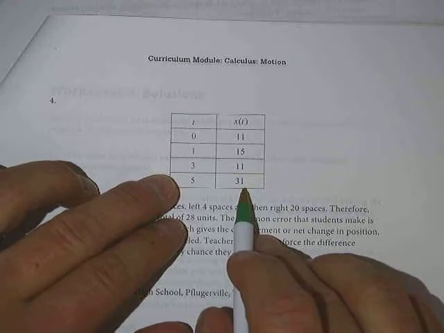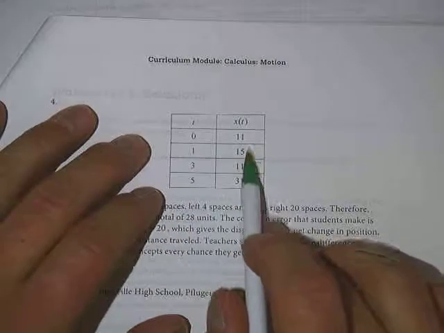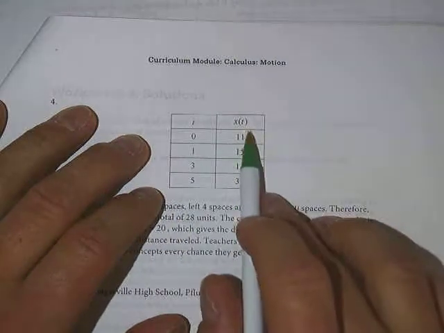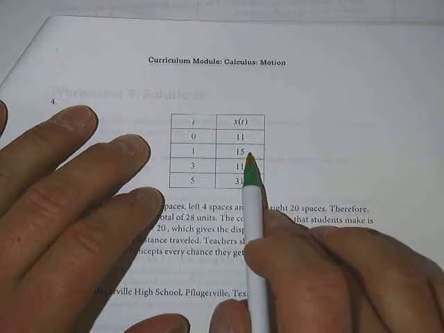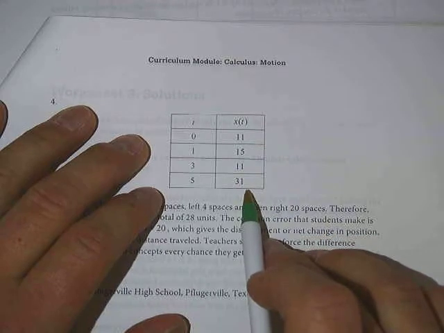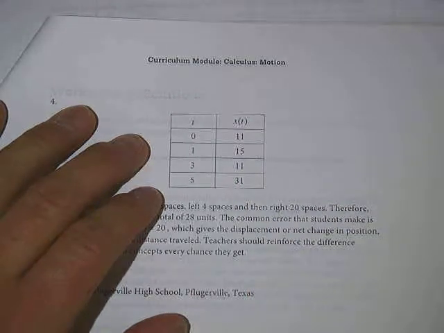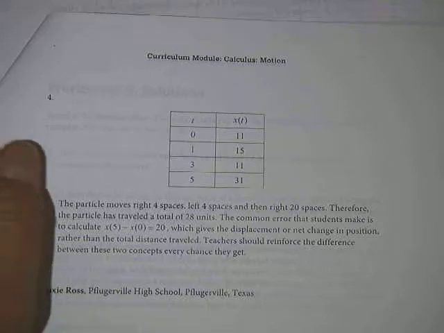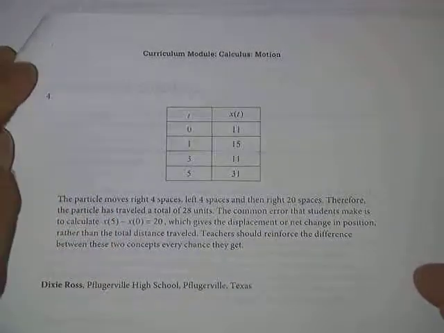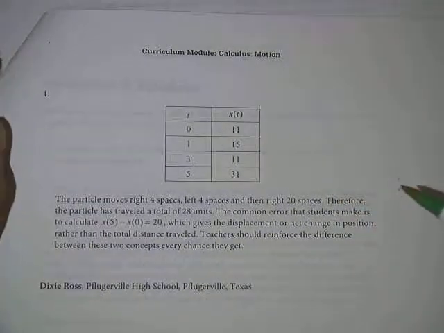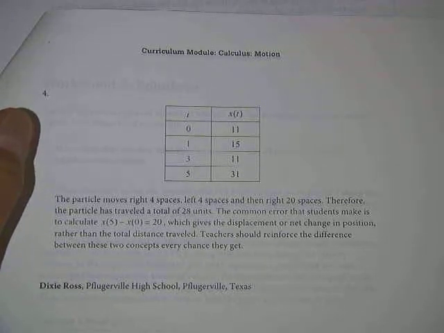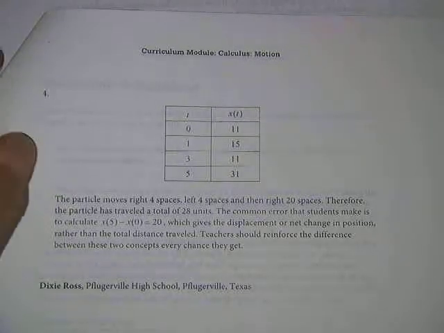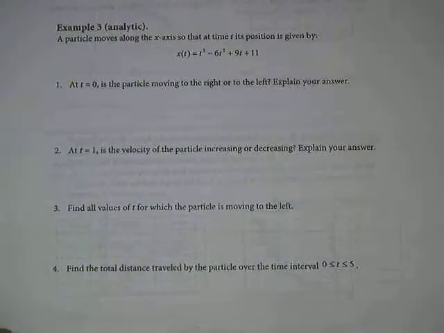And then once we get to 3, we go positive again, and from 3 to 5, we go from 11 to 31. So those are our positions in question, so we went another 20. Displacement-wise, it would just be the 20, because we went 4 and then 4 back, and then another 20. But total distance would have been 4, 4, and 20, so a total of 28. So if we have the position function, we can just find where we change directions, and calculate our displacement on each of those different time intervals.